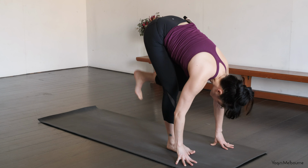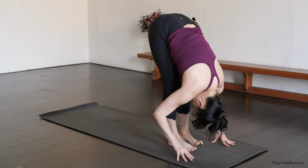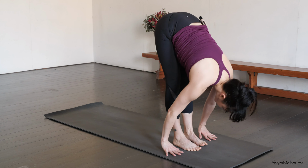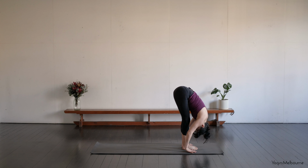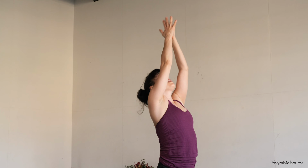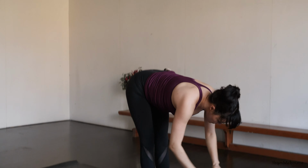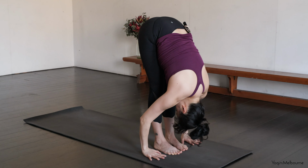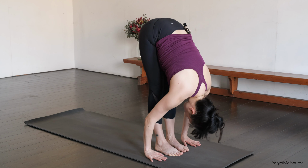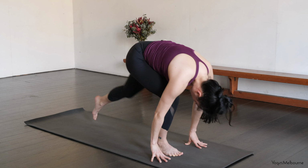And then let's bend into the front leg. Step that left foot forward. Uttanasana, relax the head. Inhale, halfway lift. Exhale, fold. Take the arms out to the side. Inhale, palms and hands come together. Exhale, forward fold. Uttanasana. Inhale, halfway lift. Exhale, fold. Bend the knees, step the left leg back.